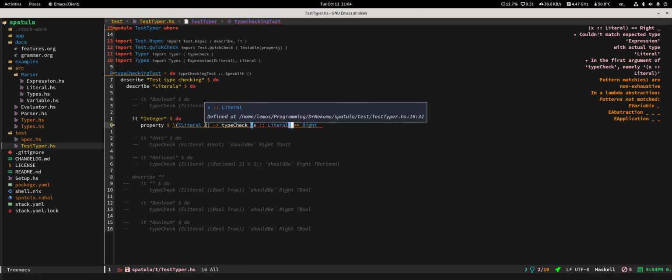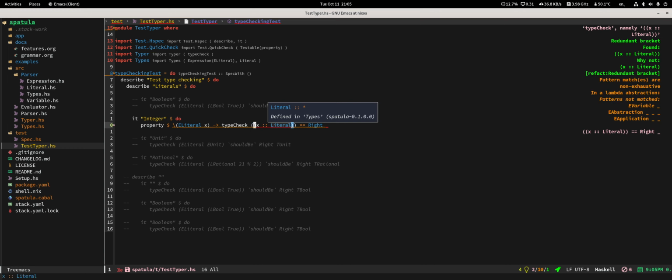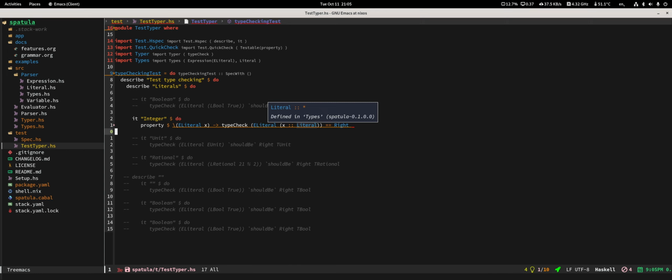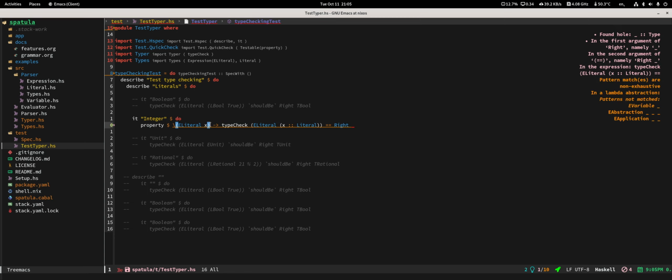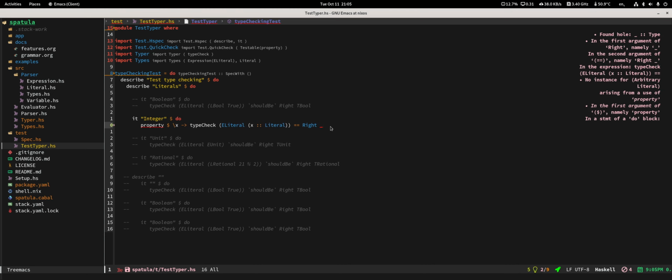So X, I am saying, is a literal. Emacs is even understanding it's a literal, right? Yeah, because type check expects an expression, and I'm dumb. Okay, but there is a solution for that, which is more parentheses. That's why I was mentioning Lisp. Think about it, Amos. Lisp. Now, I don't think you can put the underscore there. Wait, yeah, found hole in the first thing there.